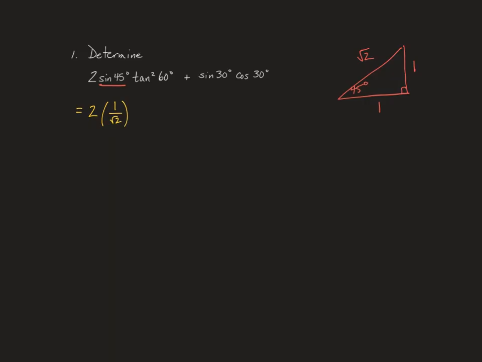Okay, the next item, tan squared 60. First off, we need to make sure that we're good to interpret what tan squared 60 is. When we write tan squared 60 degrees, what that really means is calculate the value of tan 60 and then square it. You might ask yourself, well then, why don't we just write tan 60 degrees squared? And I want you to see where that could be a little confusing.